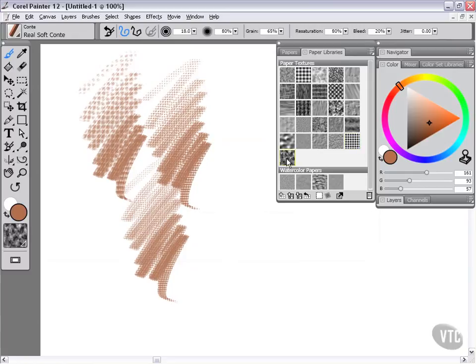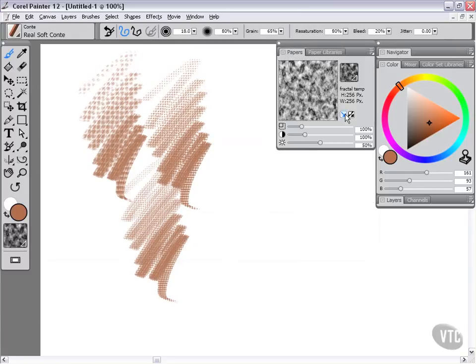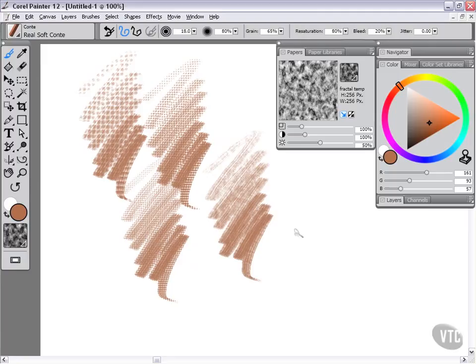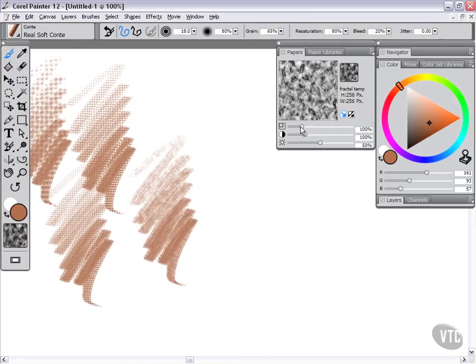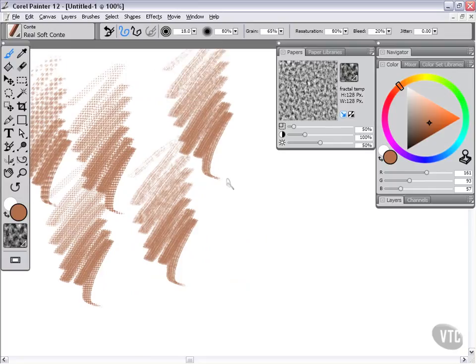and I just make that our active paper, come over here and turn on our directional toggle and click, you can see there's our new fractal pattern based paper. And of course I could scale this down to say something like 50% and get a little bit of a tighter paper grain. But you know, this is nice, it's not bad. In some ways it's a lot like the default paper, but I can do better than this. I can get a better, more useful paper grain than this, and I'll show you how in the next video.